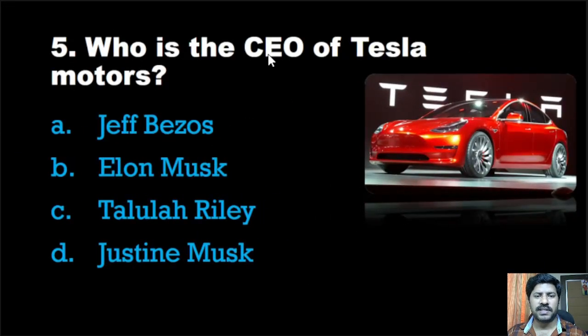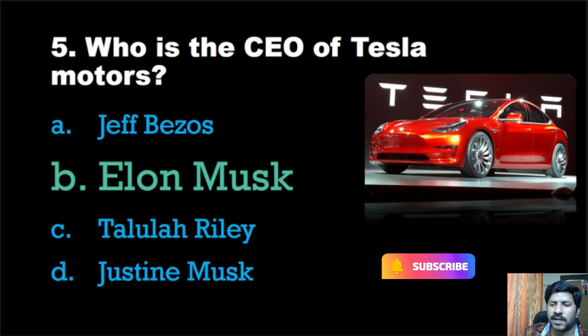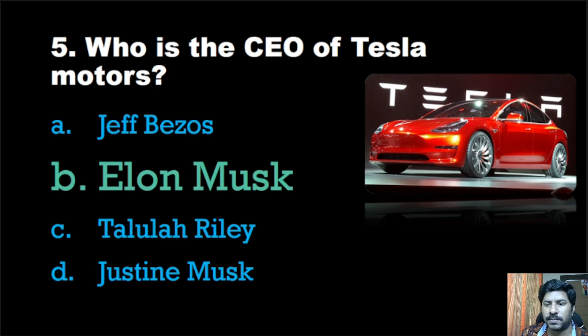Next, who is the CEO of Tesla Motors? Jeff Bezos, Elon Musk, Tallulah Relay, Justin Musk. Correct answer, Elon Musk. Tesla is an American multinational automotive and clean energy company headquartered in Austin, Texas, that is in USA. Tesla designs and manufactures electric vehicles, battery energy storage from home to grid scale, solar panels and solar roof tiles and related products and services.